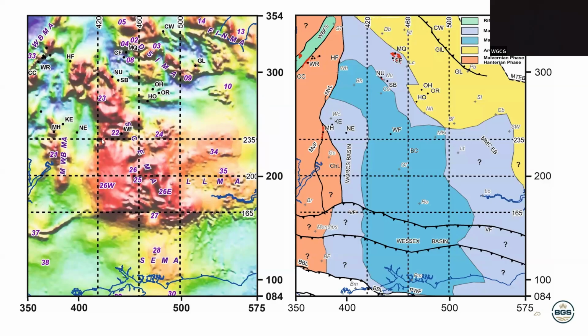Basically, this is the aeromagnetic field of southern Britain. It is produced by a plane flying repeated transects at a constant level, about 250 feet, I think it is, up and down here, measuring the magnetic field and building up a map, like this. You can process this in various ways, but basically it records the magnetic intensity, the magnetic susceptibility of the rocks.